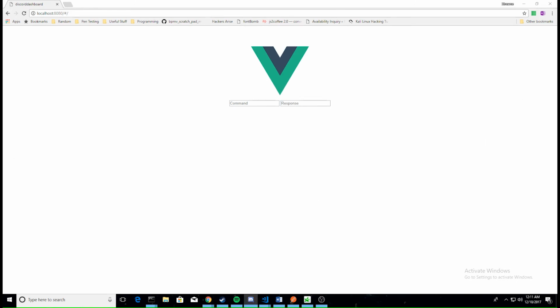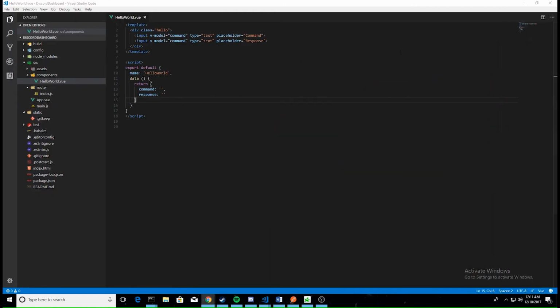So now what we're going to do is add a method. Now you may be wondering why it's specifically data here. And the reason for that is this is kind of like, in Vue, a special keyword. Meaning if you do data, then these parentheses, and return this information, it's going to have access to that. It's designed specifically that way, so anything in here can be accessed in here.